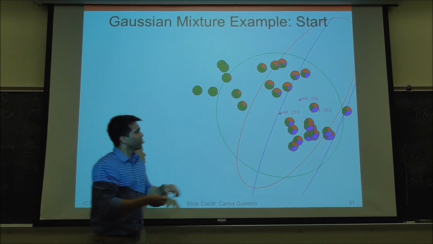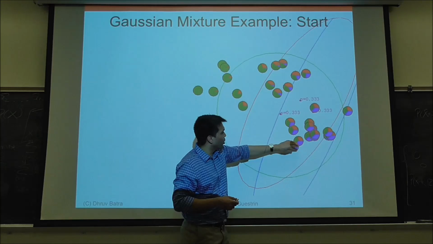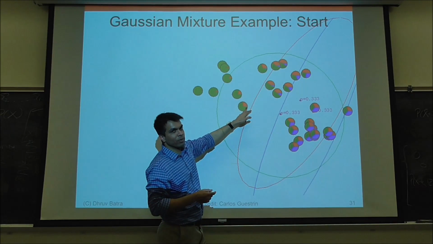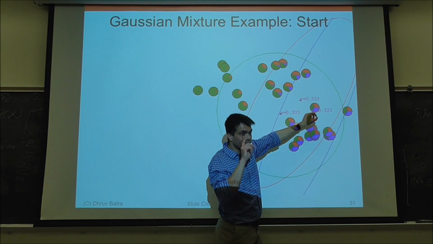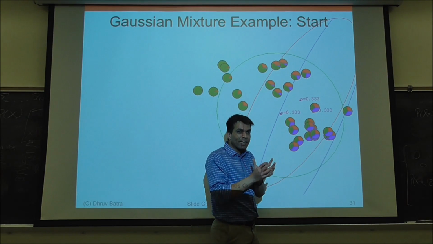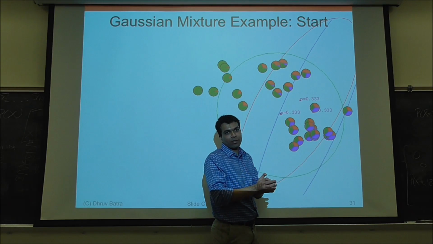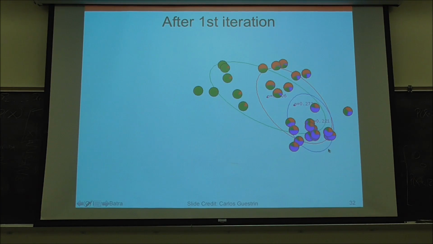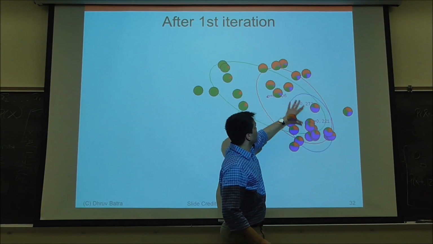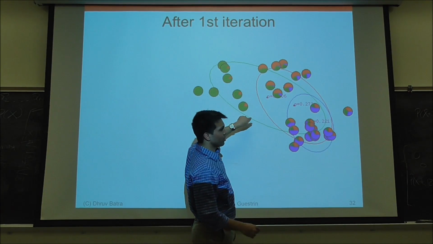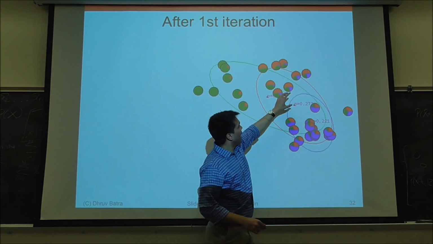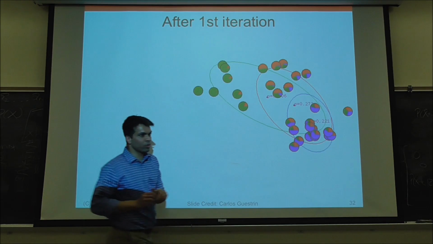Once you've done that, this is iteration 1, you've estimated z given x. Now that you know that this data point is assigned sort of 1/3 to this, and this data point is nearly not assigned to this, and this data point is assigned less than 1/3, and this is more than 1/3. What the blue Gaussian does is accumulate all data points that are assigned to it, compute weighted means and weighted covariances, and update the means. Does that make sense? So here's iteration 2, and so this is the blue Gaussian, the new center, new covariance, the red Gaussian, and the green Gaussian, right? And you again go ahead and estimate P of z given x. Those are the pie charts at each data point, and each of the prior probabilities for each of those guys.